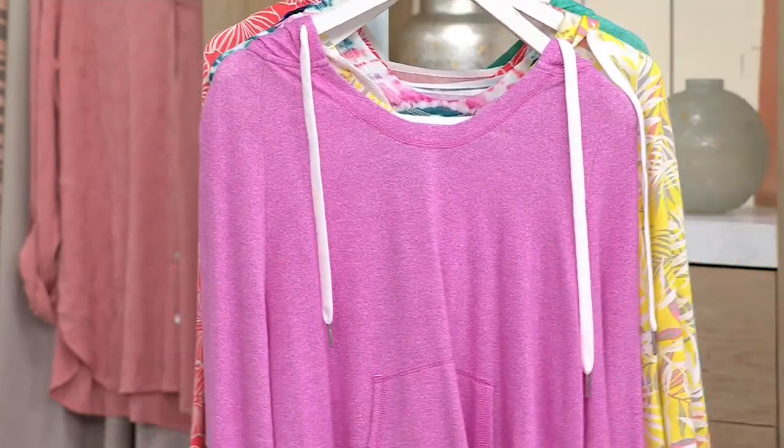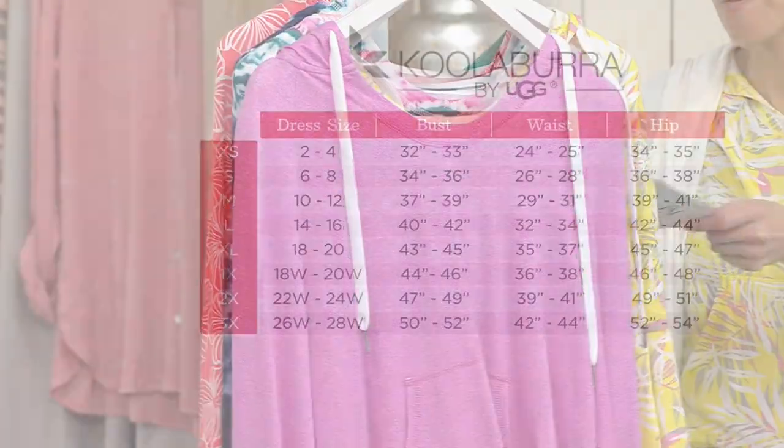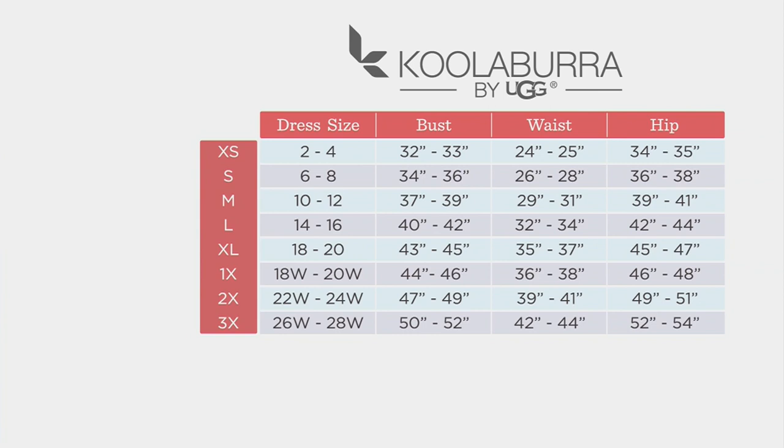Okay, Katrina, you want to do the size chart real quick? Yes! If you know your measurements you can use that; if not, just find your dress size and go to the left. I stay pretty true to my QVC size, but I feel like this is relaxed — if you want a little bit more room and want to size up one, you can totally do that.